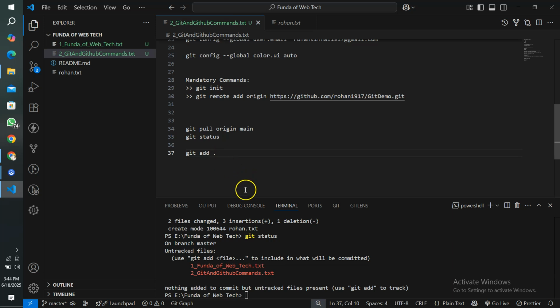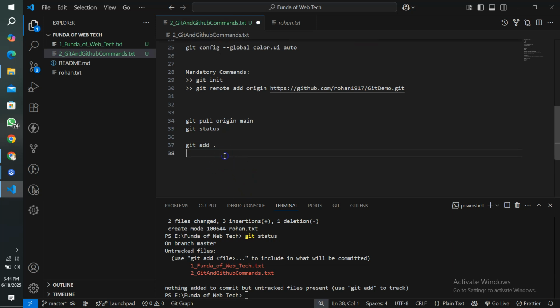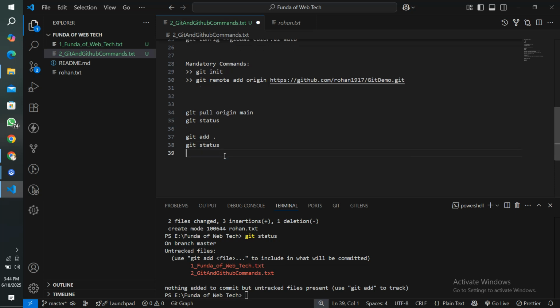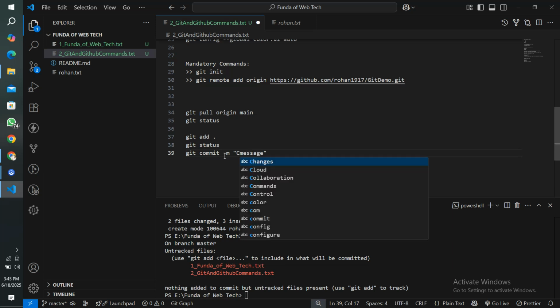So I will start writing here for some time. Or I'll write it first and then I'll push the code. Once you're done with this, you need to run a command called git status. And once you're done with this, you need to run one more command called git commit -m for message over here. You need to write some message. Let's say commit message.